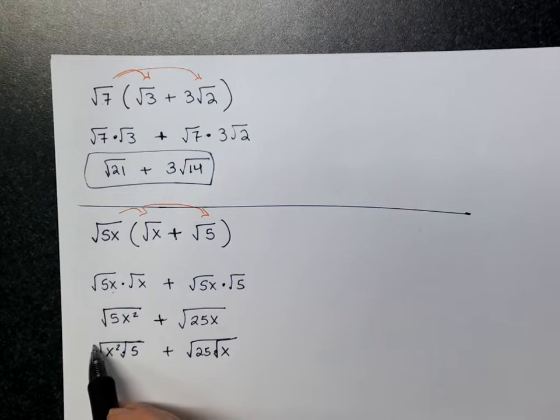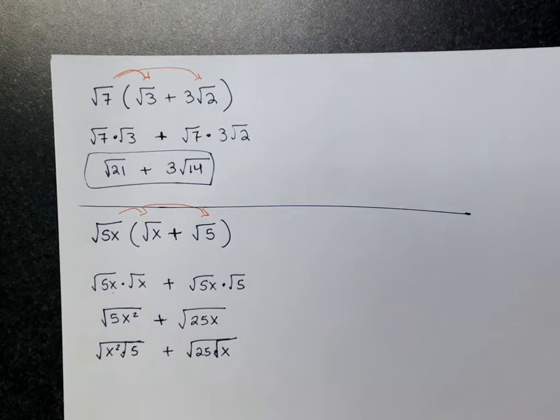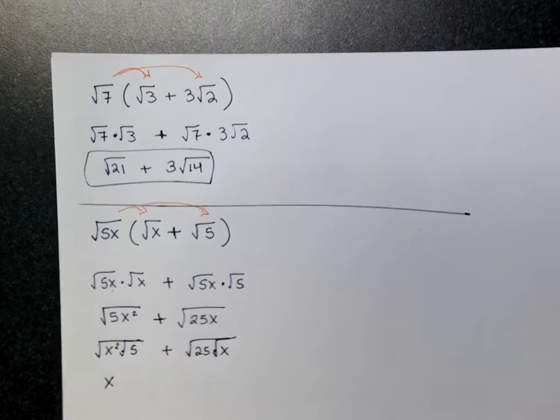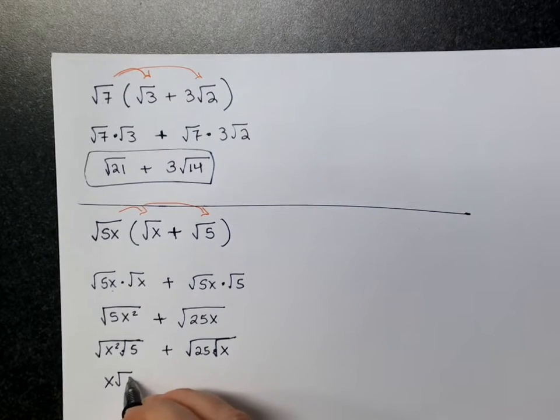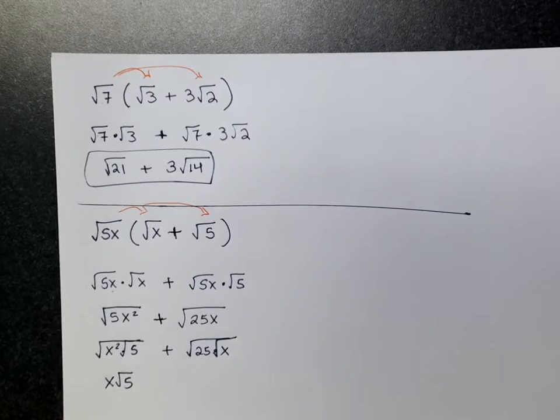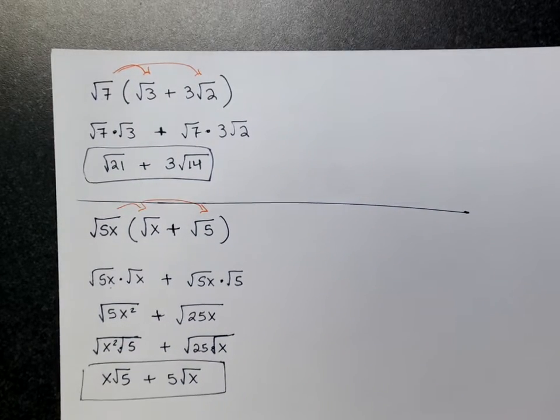So just like there's a 2 on the outside here, the 2's cancel out. The square root of x squared is x. And the 5 is trapped, the leftover bit. Plus, now don't let your brain be fooled by the 5's and the x's. Are these like radicals? No. Nope. Got square root of 5, square root of x. Doesn't matter that I got all these other x's and 5's. Not like radicals. That's done.